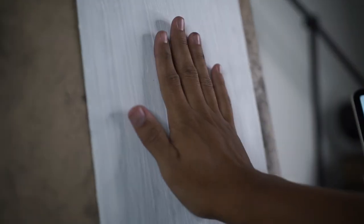This is a piece of chipboard, three-ply chipboard with a bunch of gesso on it. Really rough, super cheap, easy to paint on. I like to work on it just for fun, or sometimes use this backing for my merch stuff.